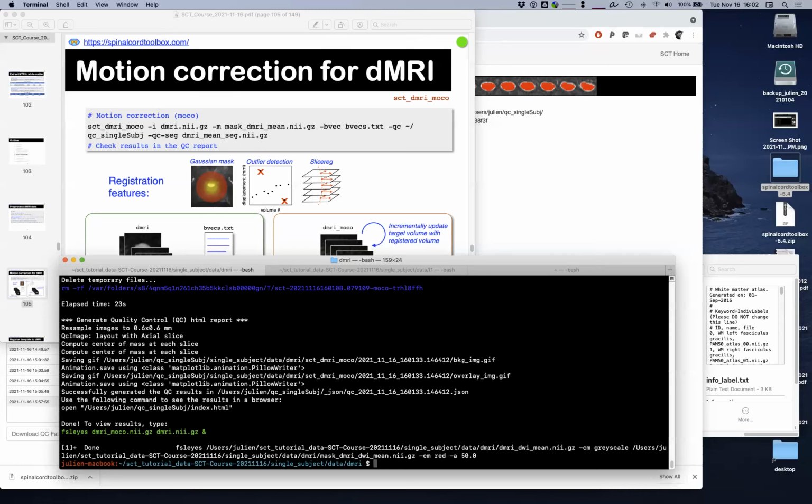Because there are those shearing and scaling parameters, and those scaling and shearing parameters are a function of X and Y. So since usually the diffusion weighted scans of the spinal cord are centered in the spinal cord, and we're only interested in the spinal cord, the shearing and scaling parameters are usually fairly minor. Okay. And the other thing is that trying to estimate those eddy currents based on blip up, blip down scans, if there is some corruption in the data, could actually create more harm than good.